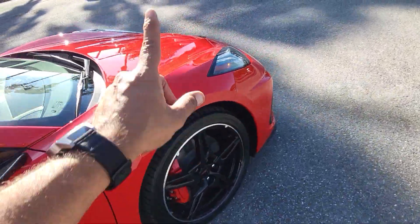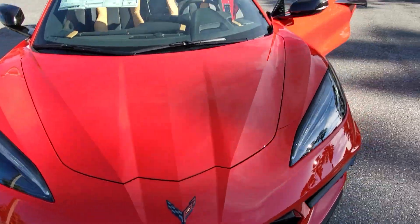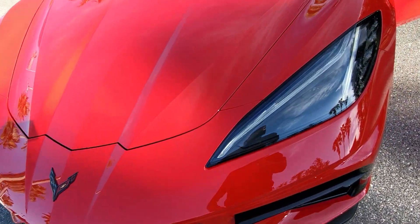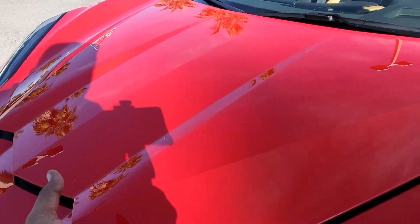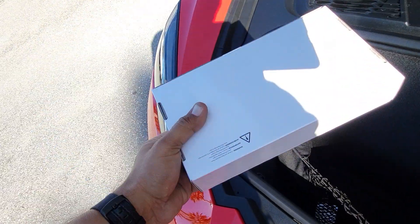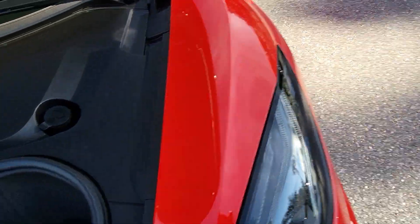To open the front there are three ways to do it: from the key fob, from the door, or from under the driver's side headlight — all you do is reach under here and push. Notice it opens twice; this is because it comes with a trickle charger. We ordered this to keep the battery charged in wintertime if you're going to keep your car in the garage for a long time. You don't want the battery dying — you get this for $100 and plug it into your 12-volt outlet and run the cable to the wall of your garage.